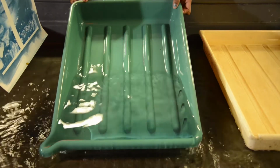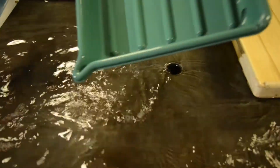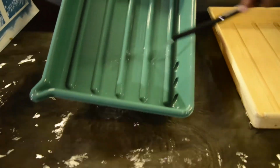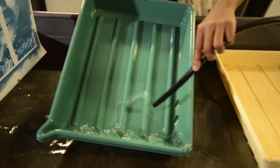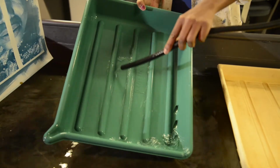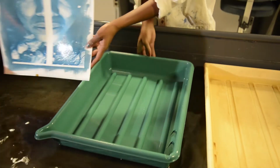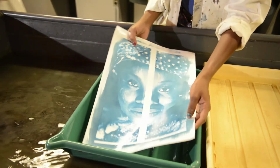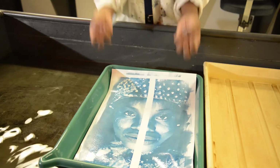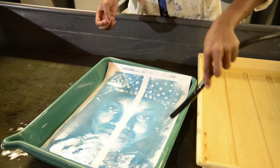So right now we're just going to change the water because there was a lot of chemicals left over in that batch. I'm just going to rinse the tub out and put some fresh water into it. So we can now go and add the hydrogen peroxide to pop the blues a bit, because, as you can see, it's a bit faded right now. But we want the blues to pop to make it a nice contrasty image that cyanotypes normally are.